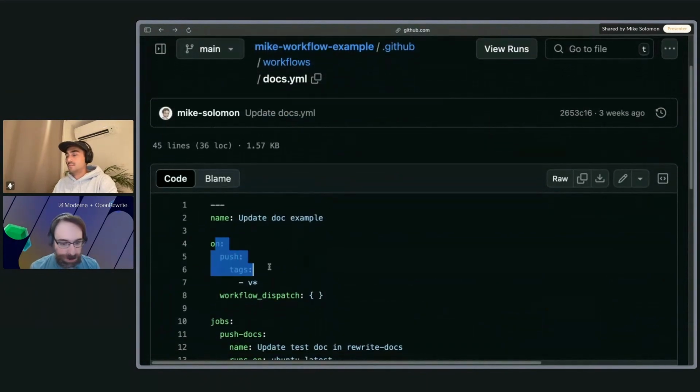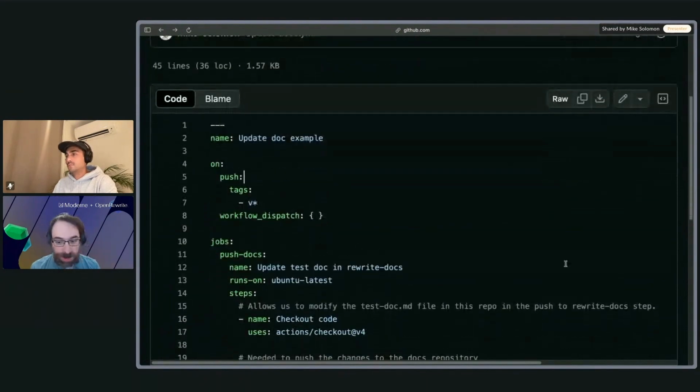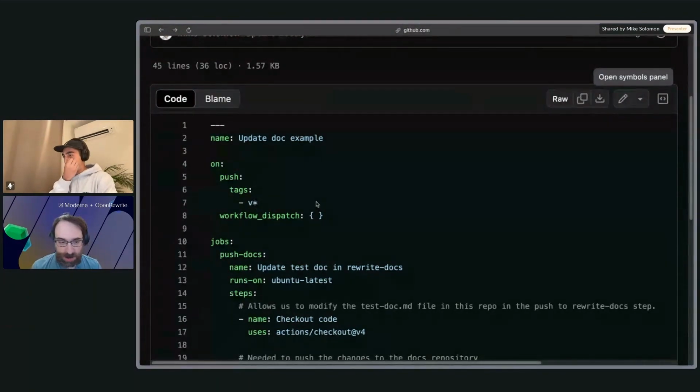After that, we define how we want to trigger this action. You can have it trigger on many different things. For instance, in this example, I say that I want to trigger whenever a tag is pushed to the repository that starts with the letter V. And I also want to add a workflow dispatch line that says that you can run it manually. For context, the V star thing is like, we do version numbers by V, like V1.0.0, V1.0.1 or whatnot. So this basically says, if we make a release that matches that version, then this workflow will be run.